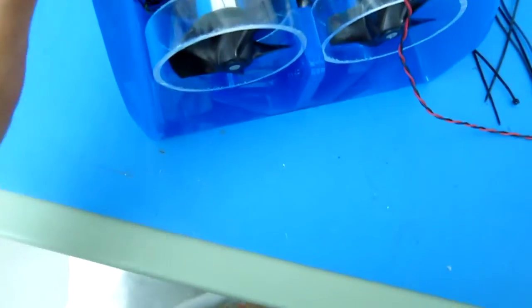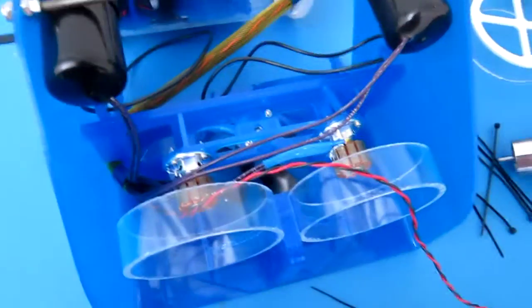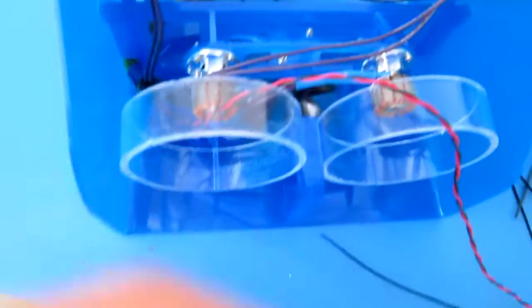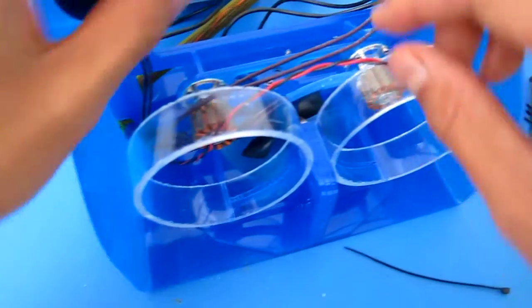So what I like to do, because the props might get in the way a bit, is pull off these two rear props, and that way we can make it easier to access that ESC. What I recommend is that you do this as two separate little parts. Sorry, the camera's totally not pointing that direction.